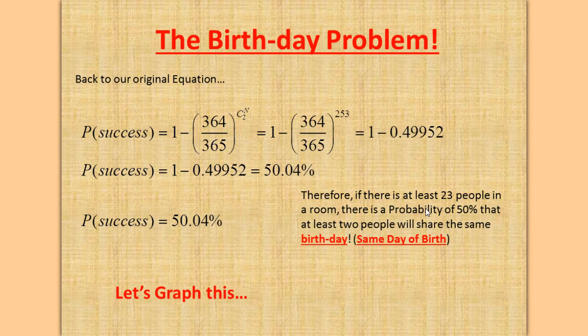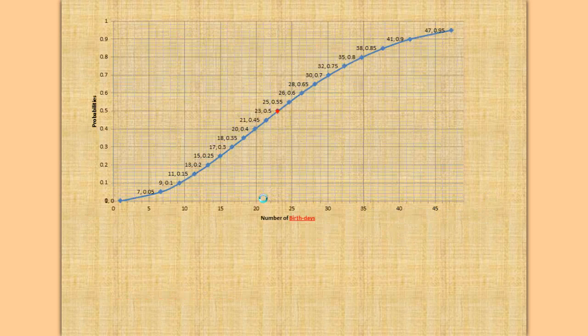Now, the folks that used 23, they just started out with 23, and they took 365 and went down to 23 numbers, and they came up with 343. Okay, and then they divided by 365, and they come up with a 50.07 answer, I think it is. But they did that for 23 people. Okay. Here it is.